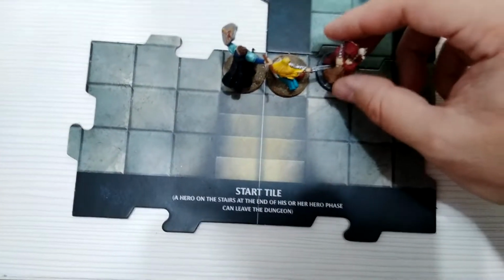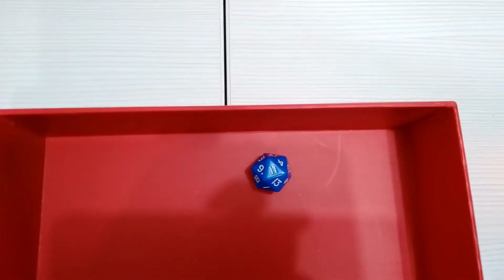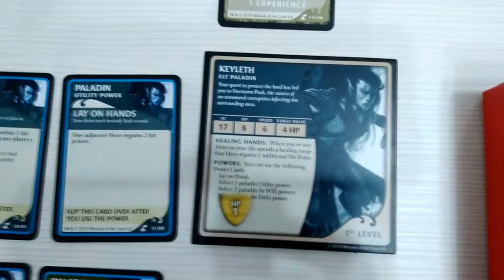As such, the next step is to activate each monster, and right now only the cultist is active. And he does what it says on his card, which is move to the closest hero and attacks him with a poison dagger. As the attack hits, the paladin takes 1 damage and is poisoned.